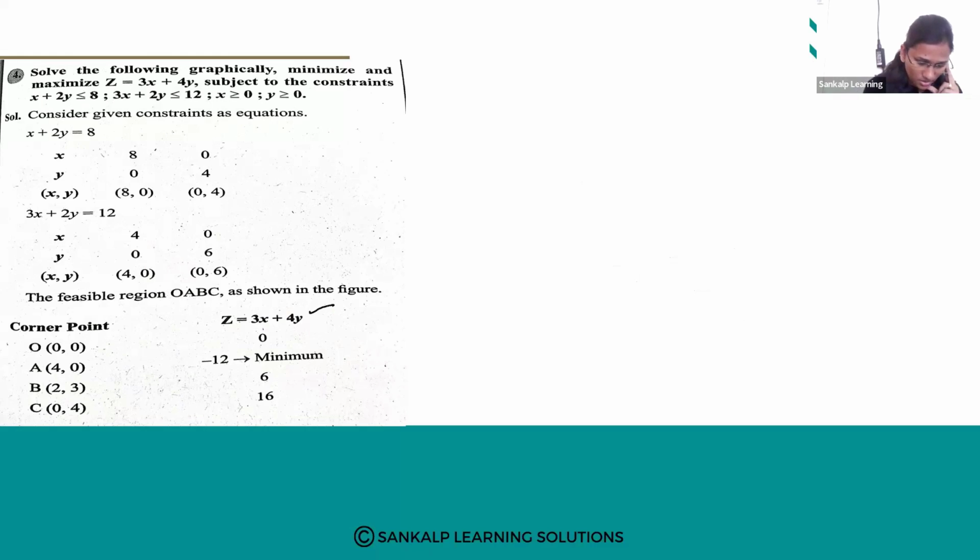ಇದು minus 3x. ಓಕೆನಾ? ಇದು minus 3x plus 4y. Please make a correction. This is minus 3x plus 4y. ಸೊ ಇಲ್ಲಿ -3 into 4 -12 ಆಯ್ತು. ಇಲ್ಲಿ 3 into ಇದು -6 plus 12 ಆಯ್ತು, which is 6, and this is 4 into 4 16. The question was minimum. Okay, so minimum ಕೇಳಿದ್ರೆ -12 is the minimum point at 4,0 and maximum is 16 at 0,4. That should be a solution.